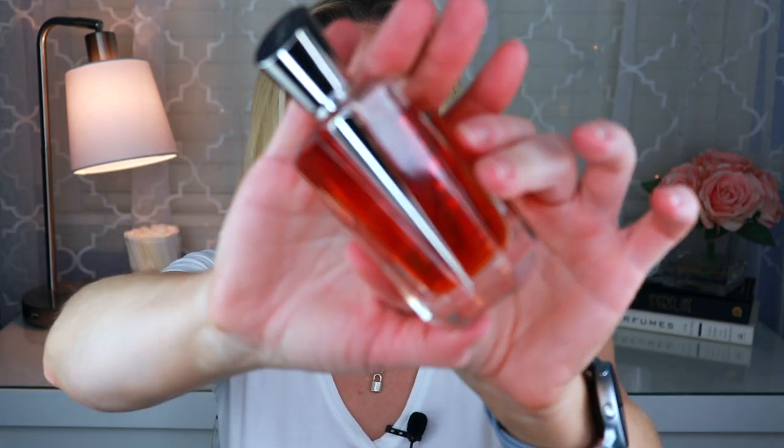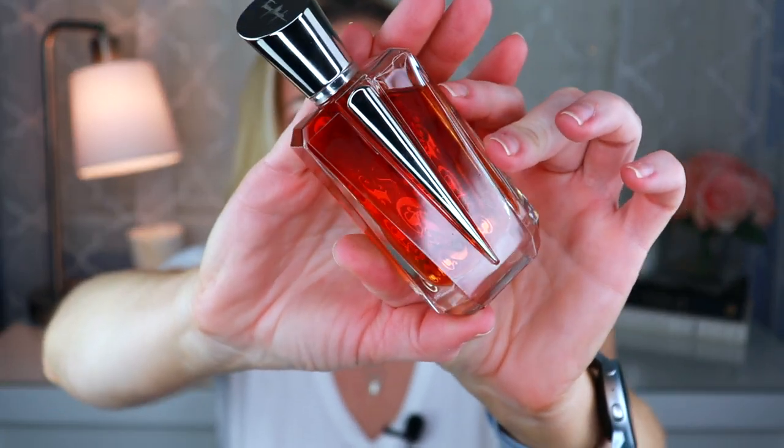Then I have this one from Thierry Mugler. This is called Miroir de Majestés. This one kind of does have an alien vibe to it — it doesn't smell just like Alien by any means, but it has that vibe because there is that jasmine amber combo in here. But this one also has touches of leather or suede, I think there's oud in here, and a little bit of spice. So it's definitely different. However, if you do tend to like Alien and its flankers, you'd probably like this one too, even though it's not technically an Alien flanker — it definitely borrows some inspiration from Alien. So that one's called Miroir de Majestés.